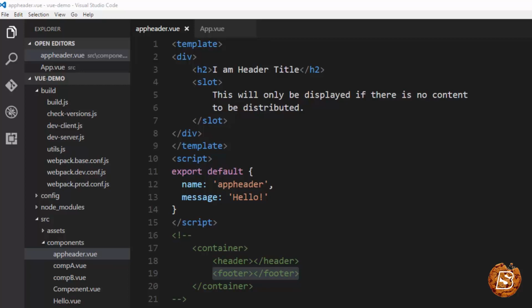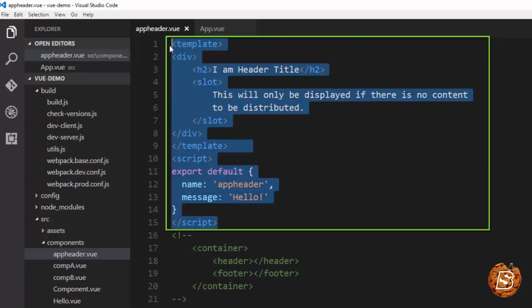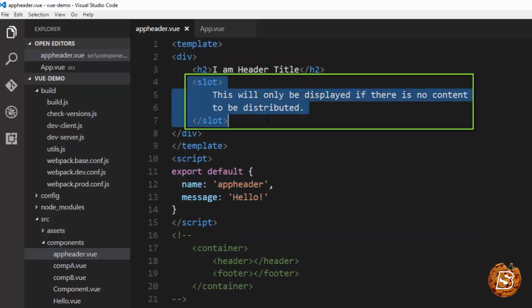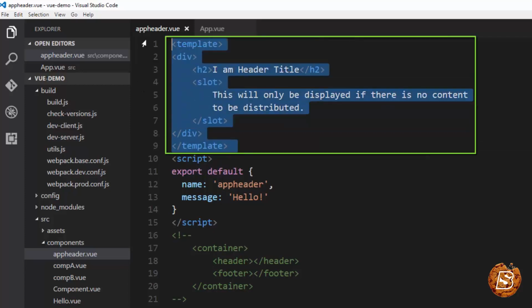As you can see over here, I've created this header template, and all it's doing is having a template with a slot. A slot is something where content can be entered. You'll see what I'm trying to say. So this is the header template that we have created.